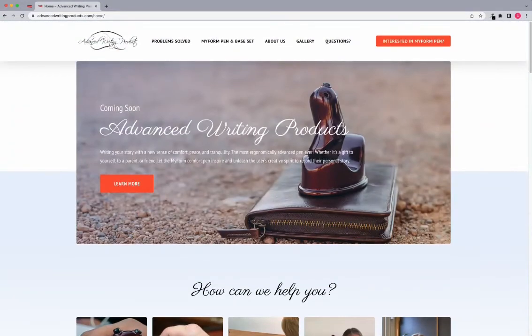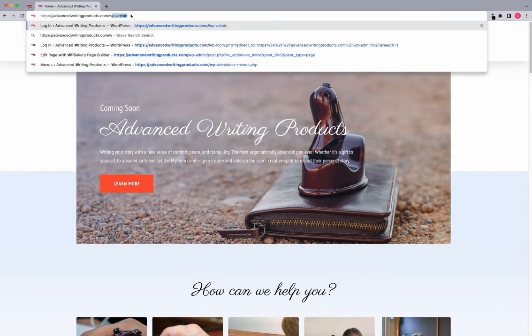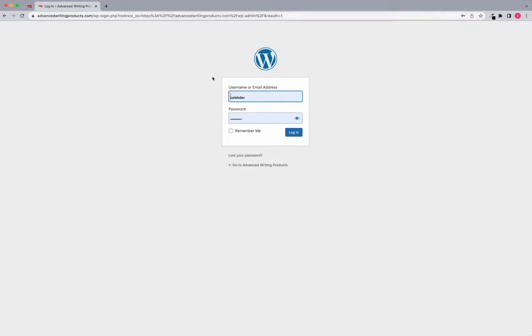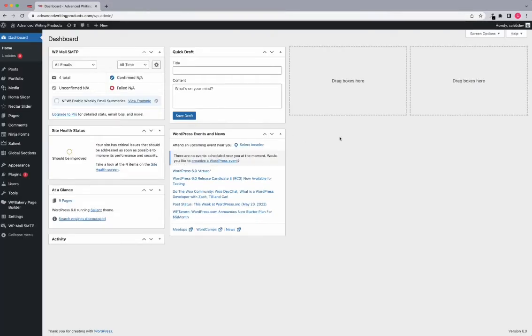The first thing you're going to want to do to edit pages with the Salient theme is sign into WordPress. This will be different depending on whatever website you're on, but to sign into WordPress, you're going to go to your domain name followed by /wp-admin. I'll send you this link so you don't have to remember it, but it's just your domain name and then /wp-admin. From there, I'm going to go to that link and then use my username and password to sign in. I'll be sending you your own username and password, and then you can use that to sign in. Once you click log in, this is going to take us to WordPress.